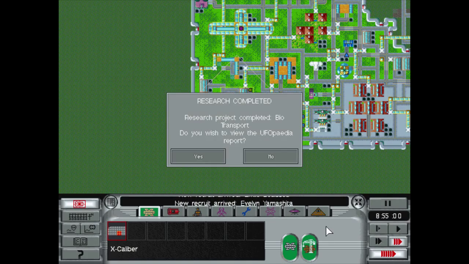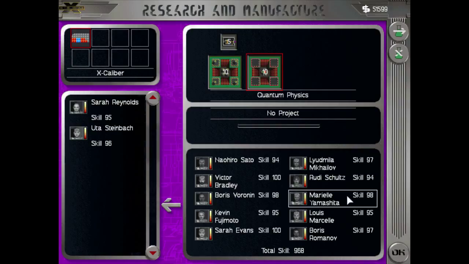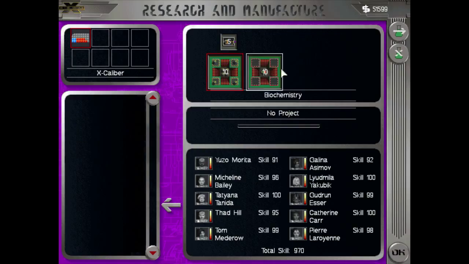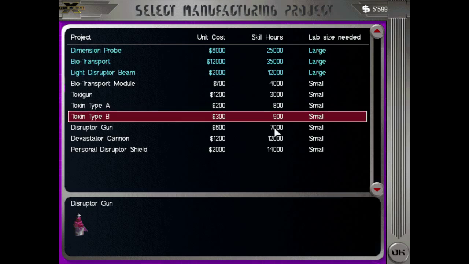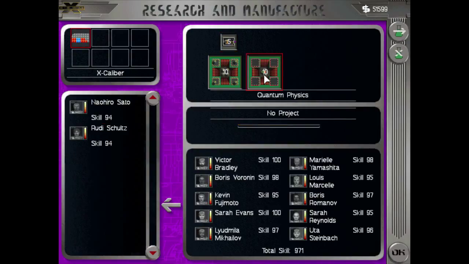Let's see. Biotransport! Constitution 600, armor 47. Wait, okay. Oh, only four passengers? What? Huh. Oh, I forgot to. Okay, never mind. 94. 94. I'll probably get rid of those, but I'll do it later in the week. Yeah, I won't be able to build a biotransport. See, that's the module, not the actual vehicle. I won't be able to build the biotransport module vehicle until I get that bigger.